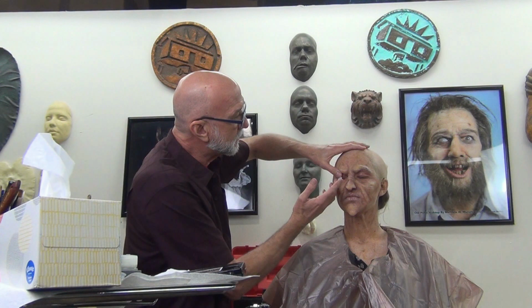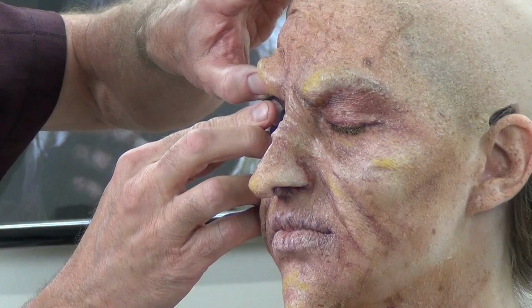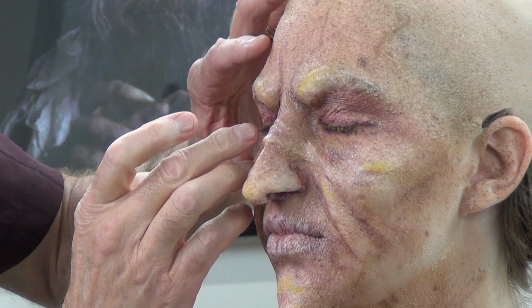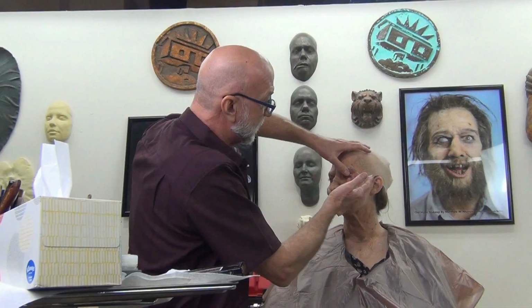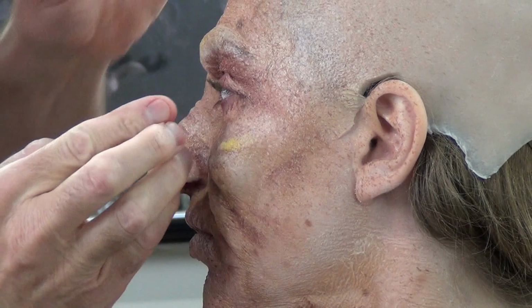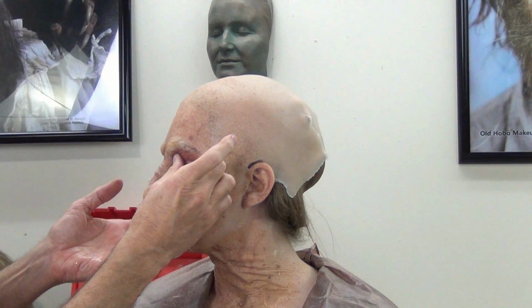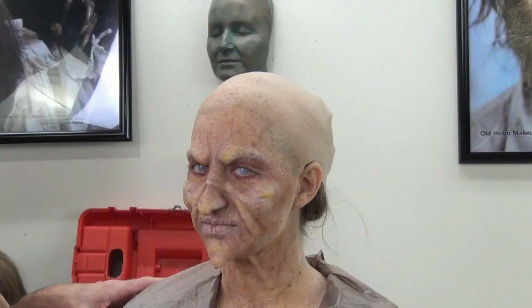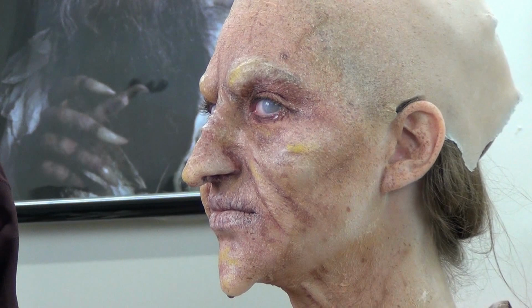Close your eyes, look towards your nose, down away from the lenses as far as you can. There we go. Okay, look back and forth, back and forth. You feel okay? Yeah? Next one. So the idea is to try to look as far away from this contact as possible, which would be probably towards your nose and down. Okay. Just like that. Back and forth, up and right, up and down. Okay. So these lenses have basically given her cataracts and dulled her eyes down so they don't look so youthful now. So that's always a nice little addition to a makeup.